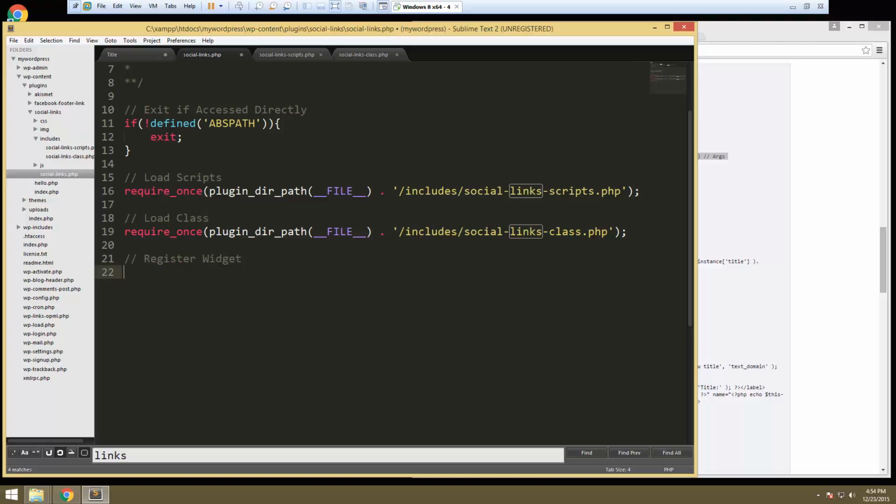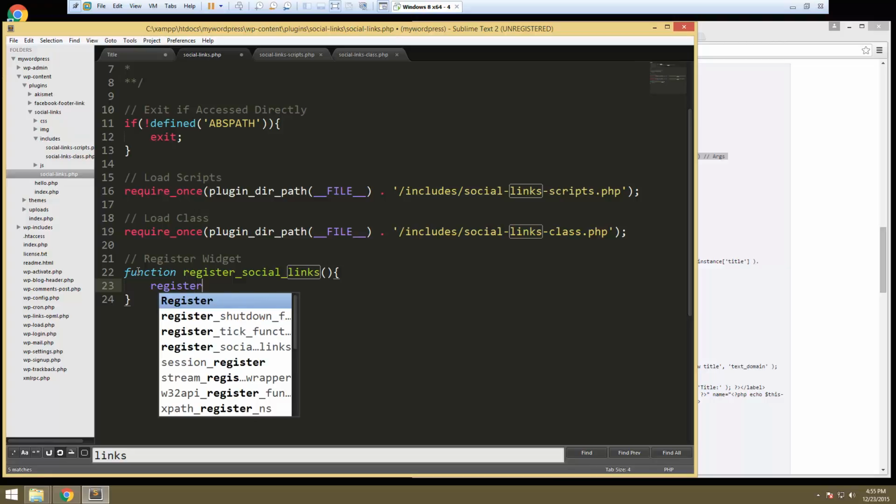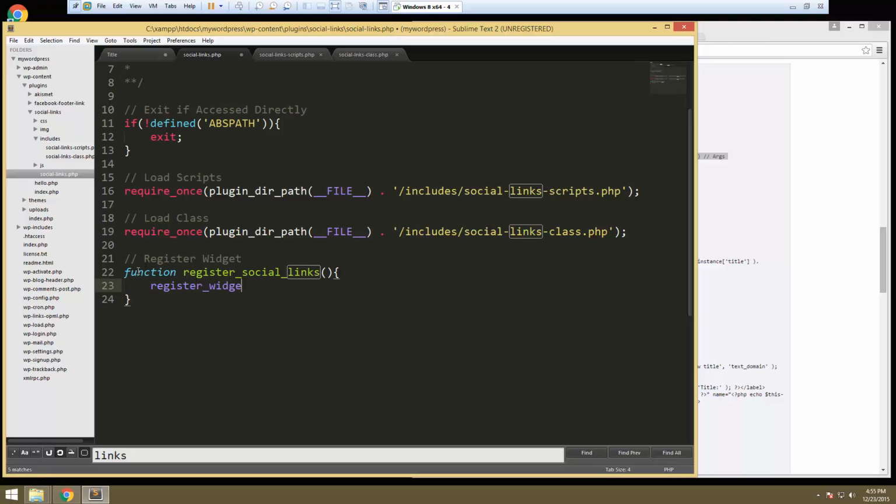So we are gonna create a function, and let's say register social links, and in here we're gonna call register widget, and let's put in the name.